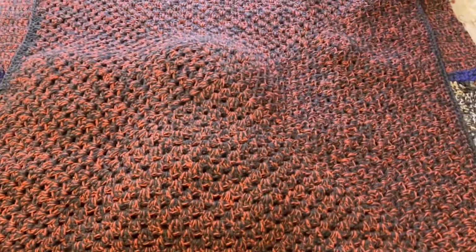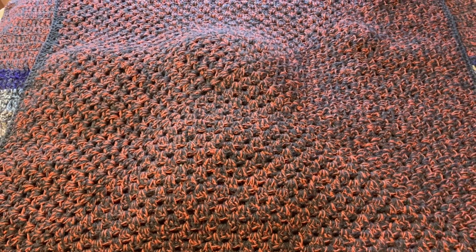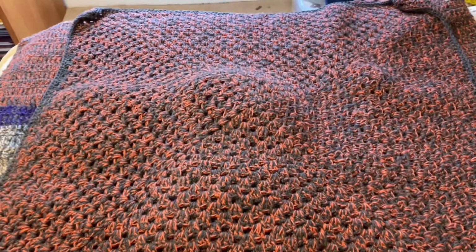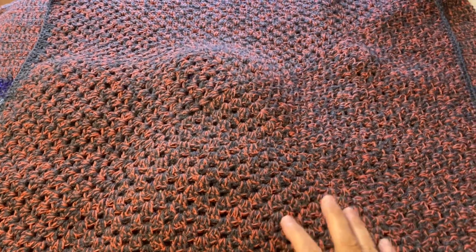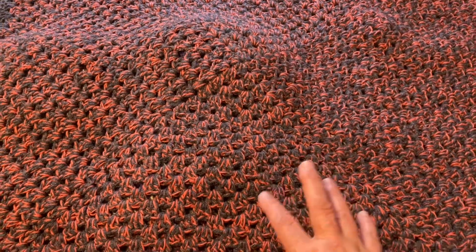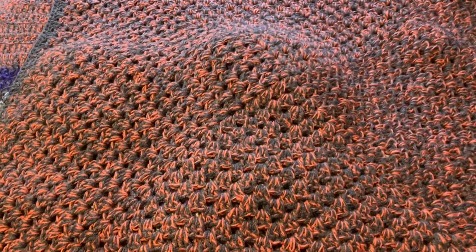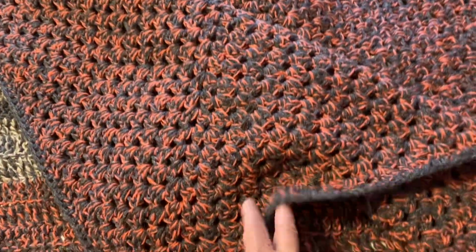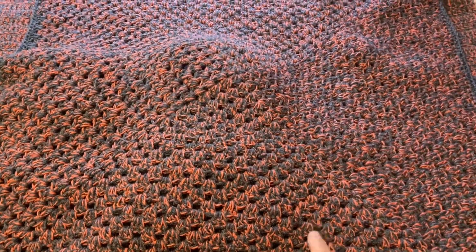So this is a smaller one, this is actually more of a lap. But with Ronald McDonald, I have to remember that it's not all older children. There are a lot of smaller toddlers and families. So I have to remember to make smaller blankets for them. This is just 2 colors, the charcoal and then orange. Ooh, look how the light came through. Sorry. And it is a granny square also, and I gave it a trim of charcoal around it. I thought it'd be something different since I have a lot of this orange, and I think it came out looking nice. That's going to Ronald McDonald also.